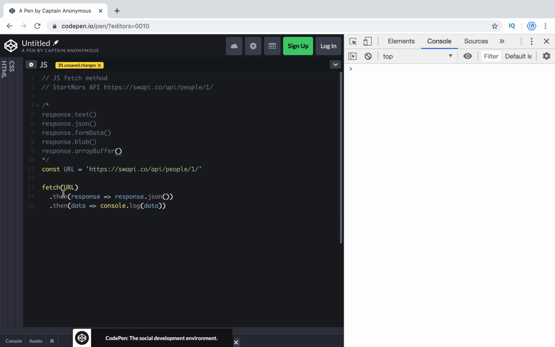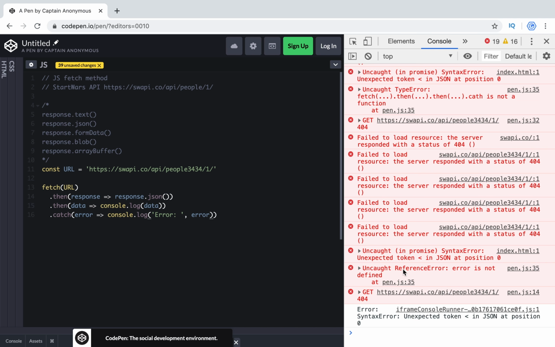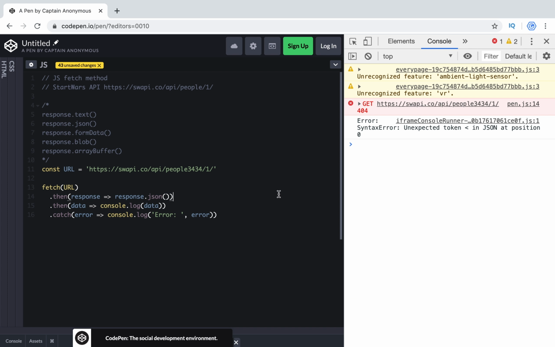Now we see that we have a 404 error, and to get the response we can try to use catch. What we get is an unexpected token, we can't parse JSON. So right now it doesn't work well because we try to parse JSON and we have an error.